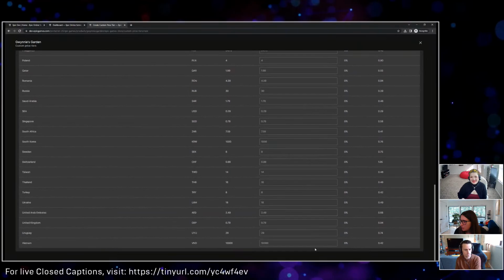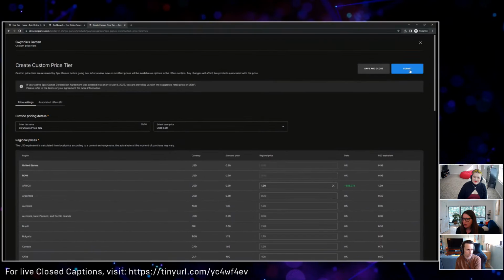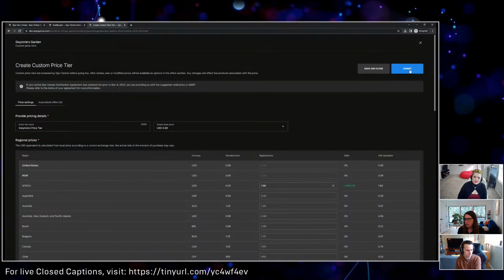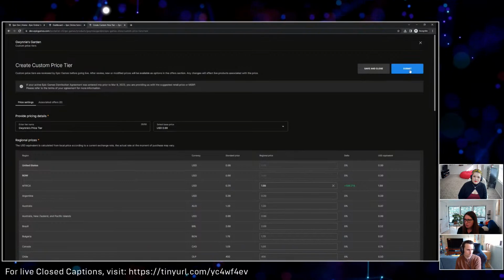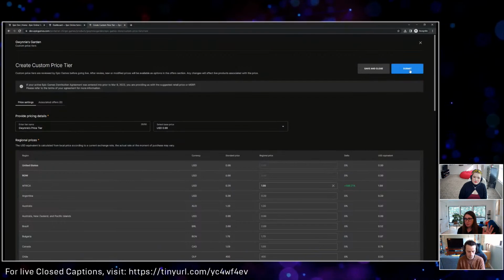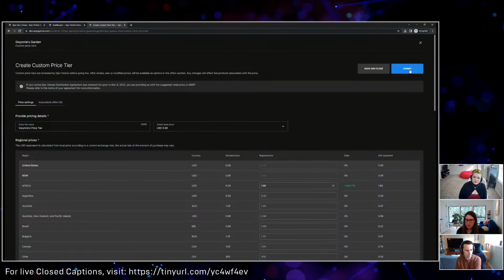I'm gonna submit it. Now the key here, really what we're doing on the Epic side is just making sure that your price tier doesn't look really off. You are entirely in control of the price that you set here, but we're gonna do a quick spot check. If we see something that looks a little bit awry, we'll send it back to you to be like, hey, we noticed this. Are you sure you wanna proceed? You can either be like, oh yeah, I totally missed this detail, or you can proceed and say it's all good.